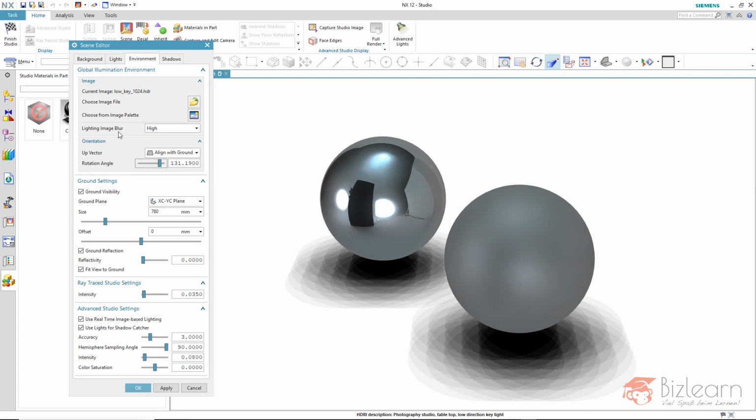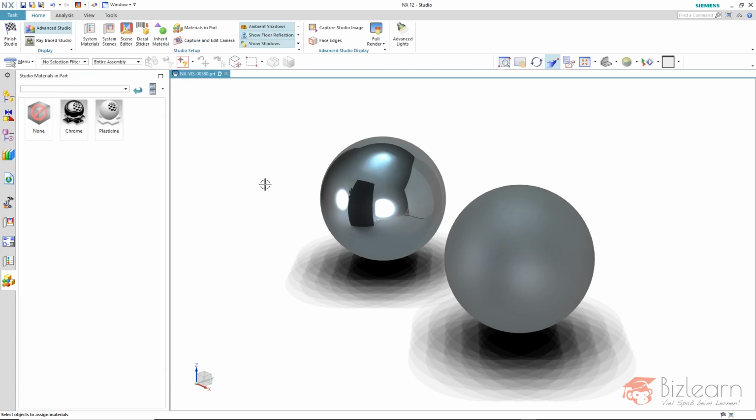But what does lighting image blur mean? At the moment, when I set this to none, you cannot see any effect concerning the image reflection. Blur simply means that the large number of pixels from the surrounding image, which are used to light our scene, are simply converted into a smaller number of pixels. The picture is coarsened, so to speak, and this results in these many spots because just certain ingredients of the picture are simply summarized. This should not be set to none, it should be set to high. This gives you a very homogeneous result. By the way, this has no effect on a static image from the Ray Trace Studio at all.